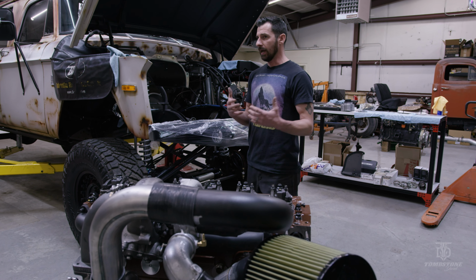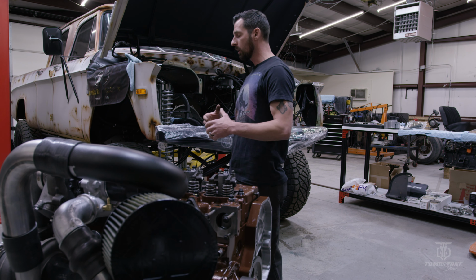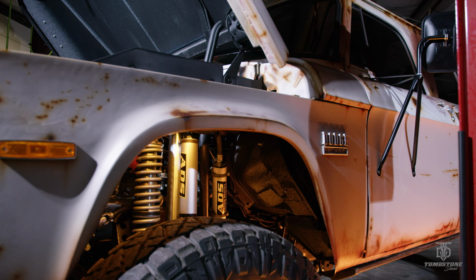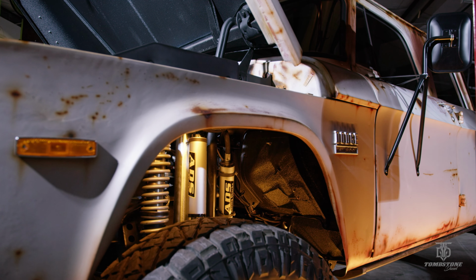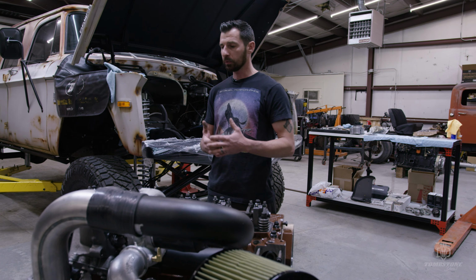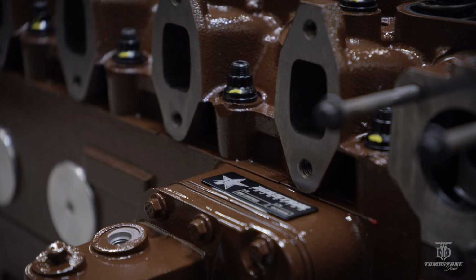At Tombstone Diesel, we really focus on being able to build anything. But really what it came down to, we were able to put some science to it and bring the towers in, with how the suspension is set up and the way we worked the charge system. On the engine side, it did have a 12 valve in it before, but we were able to take that and put a spin on it and bring this beautiful masterpiece.